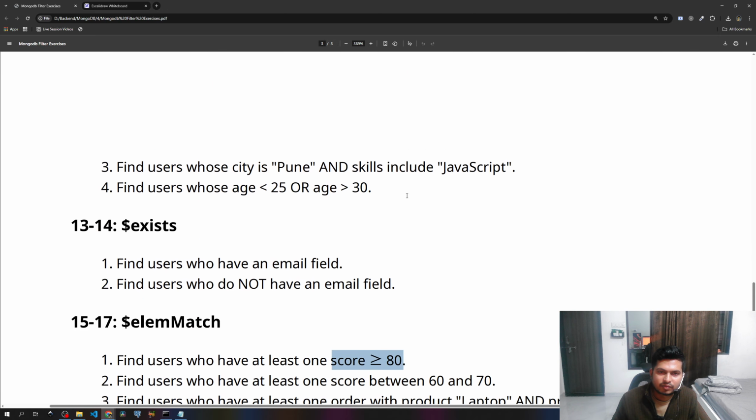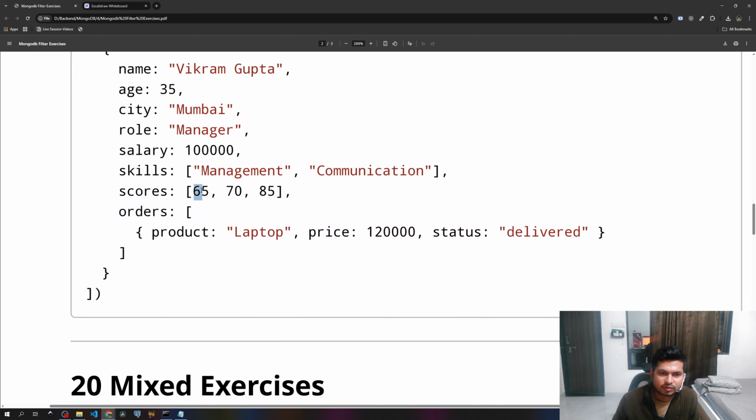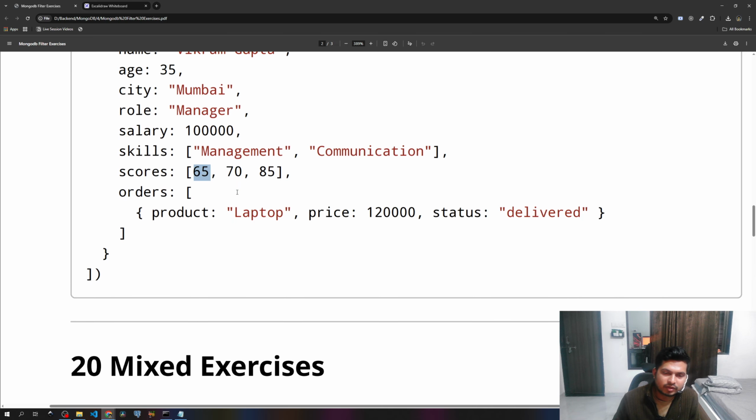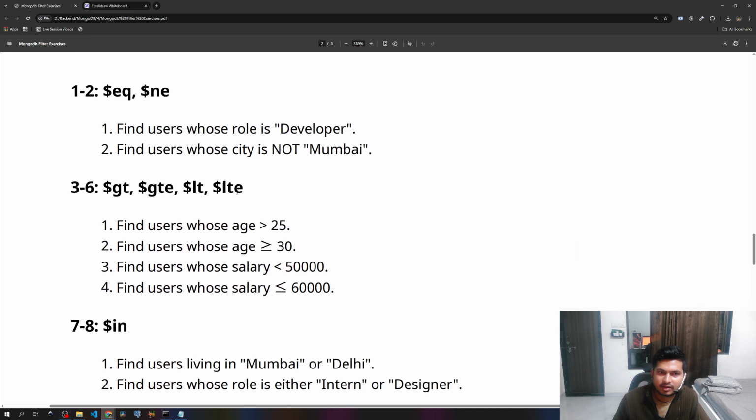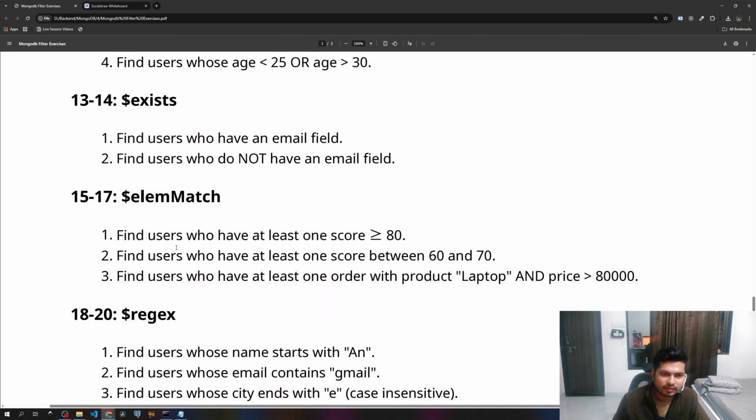At least one score is totally different. Score doesn't have multiple fields like an element. Here we have only numbers, so we can directly use it without element match. But let's do it both ways.